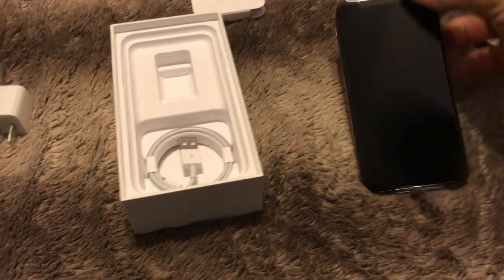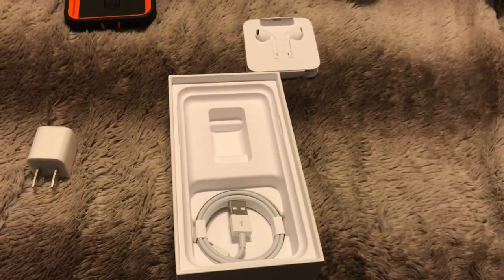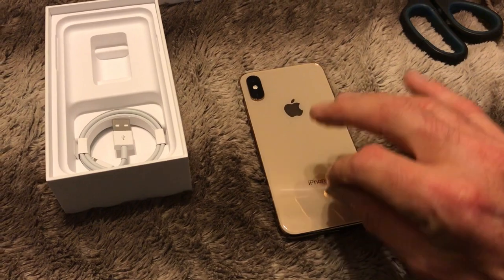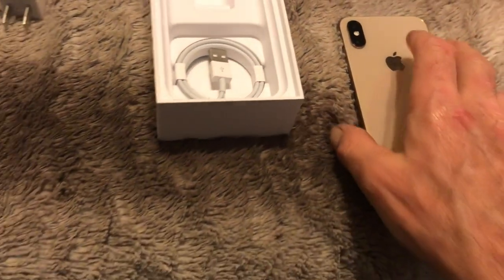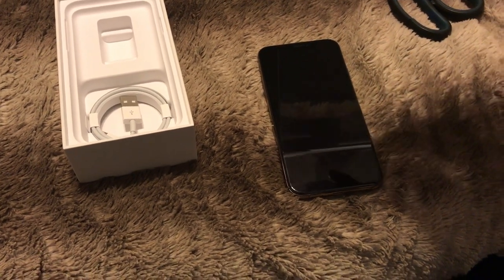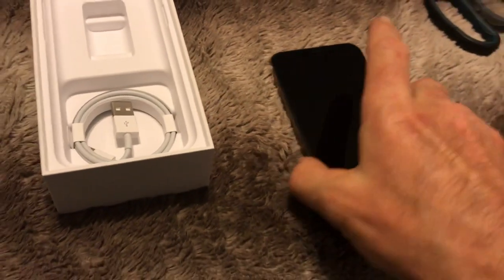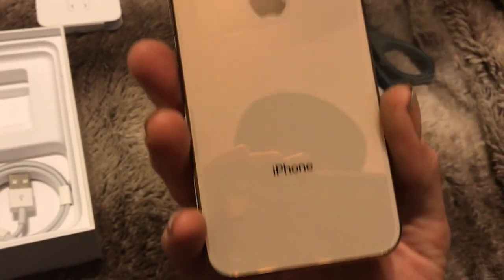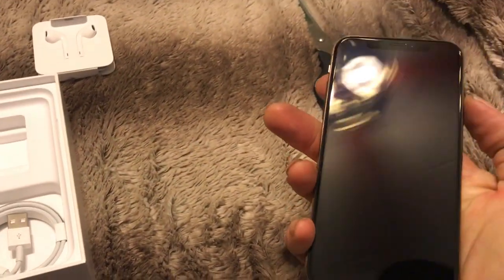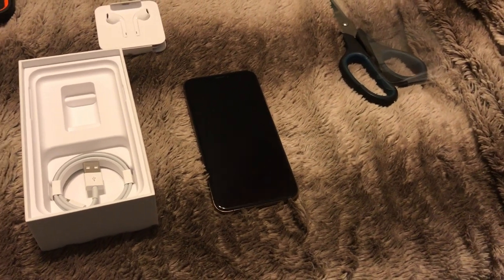At this stage of the game, I don't really see the plastic part on the main screen. Maybe, yeah, the whole thing is going to come off like that. So, what we're going to do is peel these off, just like before. Oh, that is one of the best parts about this. Steve Jobs, we miss you, but you've got an awesome company, and I like your products. So there we are, unboxed, looking good, getting ready to go into the OtterBox, and then we're going to fire it up. Well, actually, I'm going to check and see if the SIM is in there, and then we're going to fire this thing up. So we'll be right back in a second.